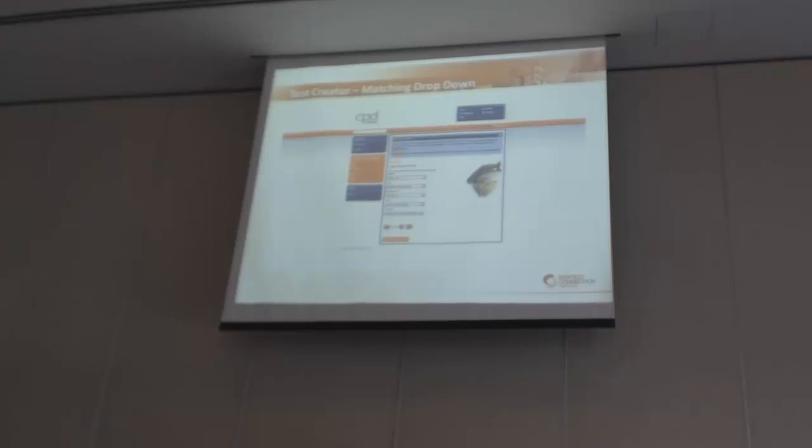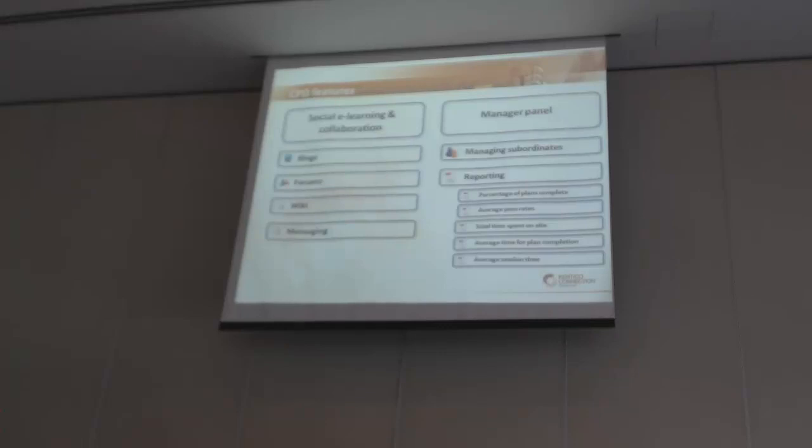So in terms of how it looks at the front end, this is a sample page. This particular question is a matching drop-down, where you've got a selection of drop-down boxes and you look at the question and you make that answer. Other question types, you've got this multiple response, you've got a sequence drop-down, and there's about 3 or 4 other types as well.